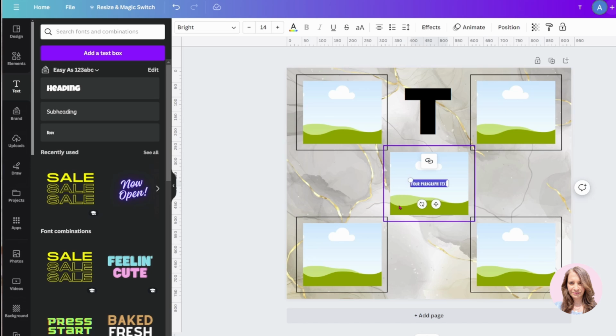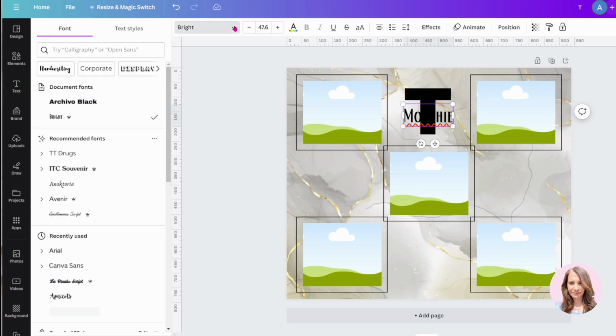Now I'm going to add a little bit more text, and I'm going to bring that text in here. I'm going to type in my loved one's name. You can either leave it like that, or you can choose a script. That's totally up to you.